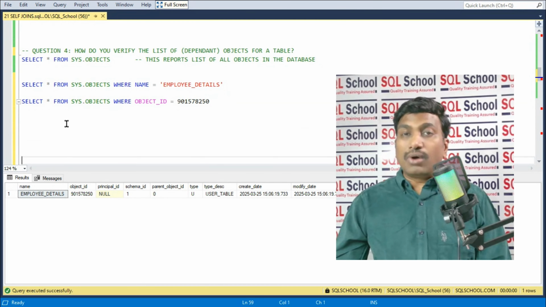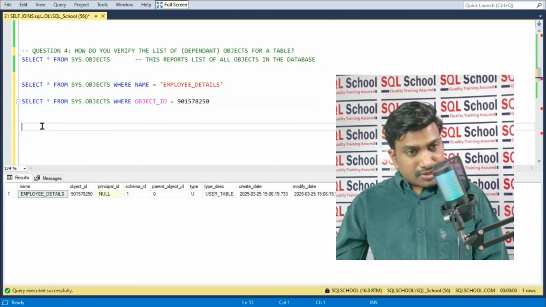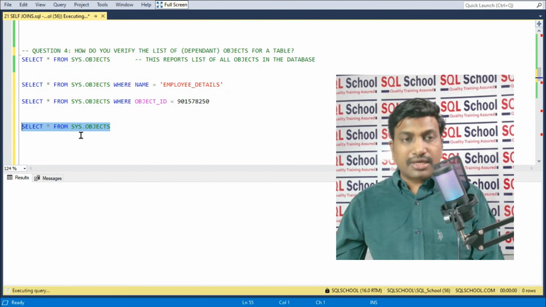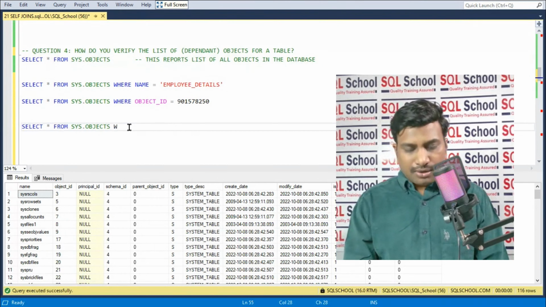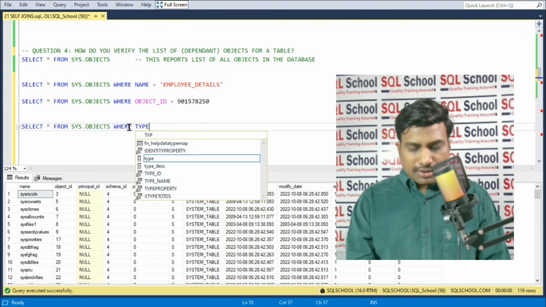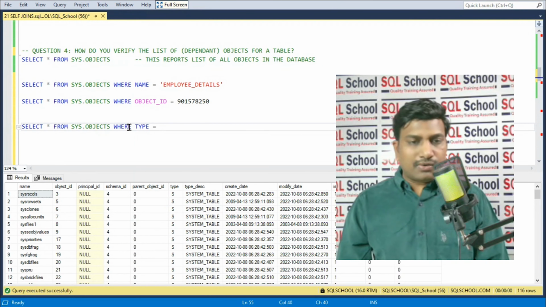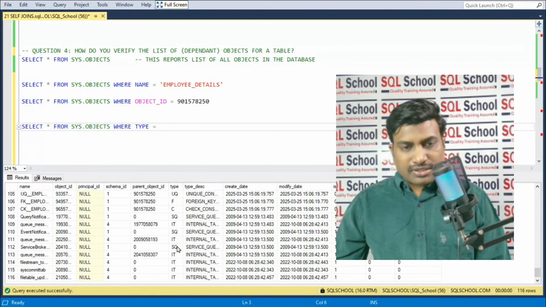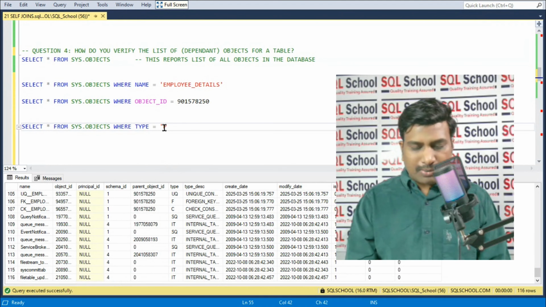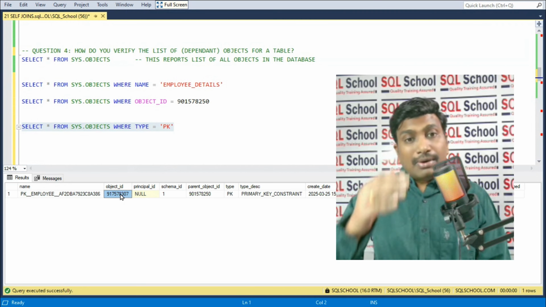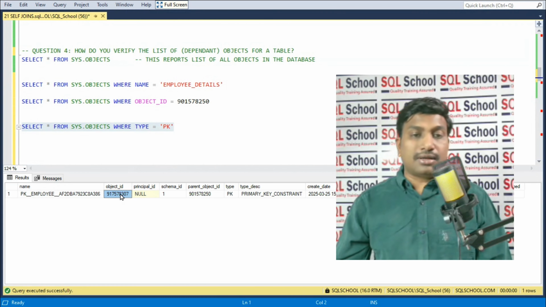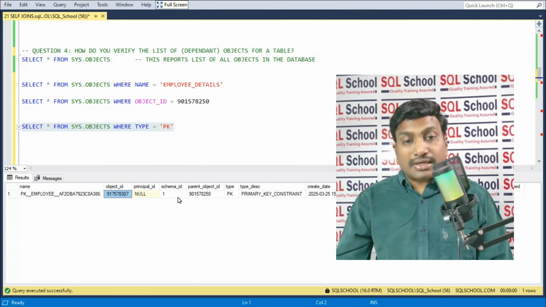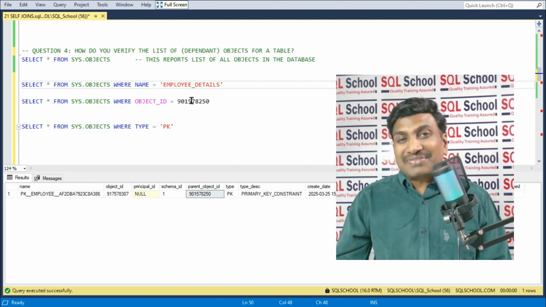One more important thing: in sys.objects, there is a type column, and you see something called PK. PK means primary key. A primary key has its own object separately, but its parent object is the object ID of the table.